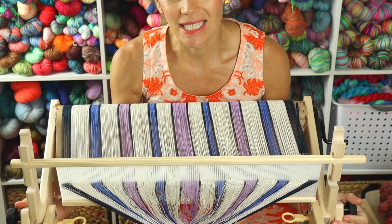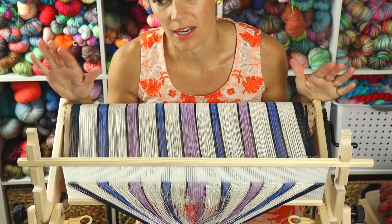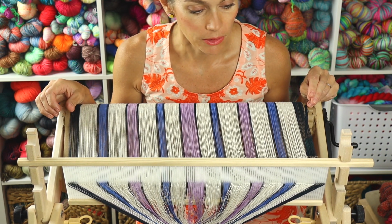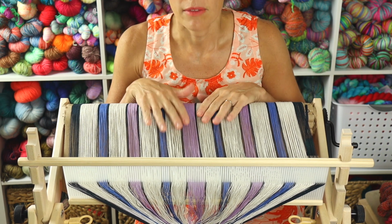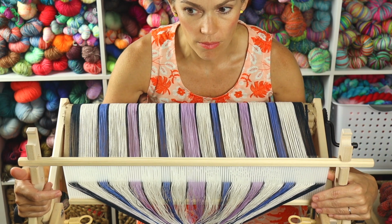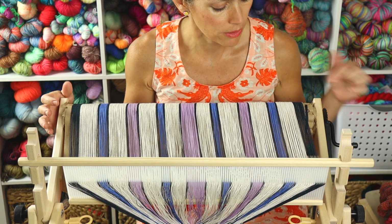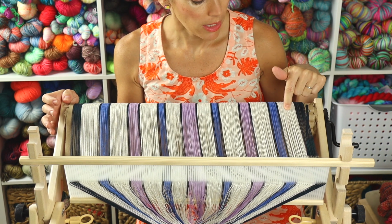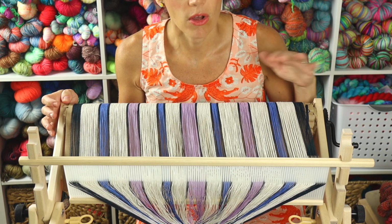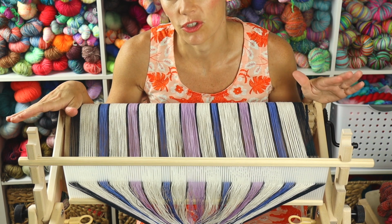Like I said, it's a 19-inch rigid heddle loom. So my last loom, my Kromski Harp Forte, was 32 inches. It was a very wide loom. And I have this all warped up right now with an 8/2 cotton. I believe it's from Maurice Brousseau, 8/2 cotton, and it is in the colorways navy, and then this is a natural color, royal, and lilac. They're all in French. There aren't a ton of colors, so if you look online, you will find them.